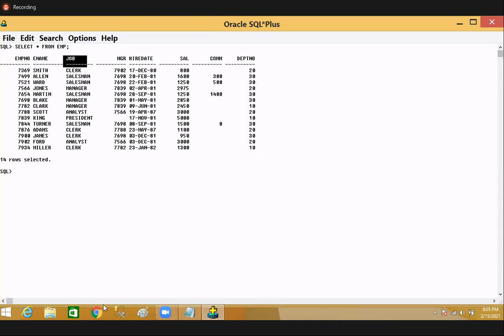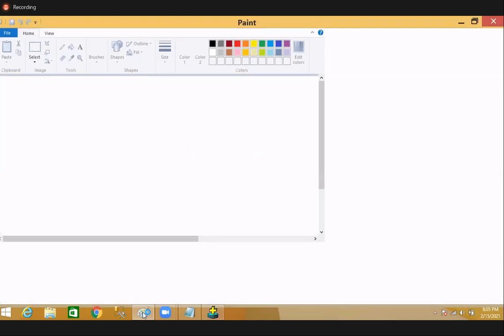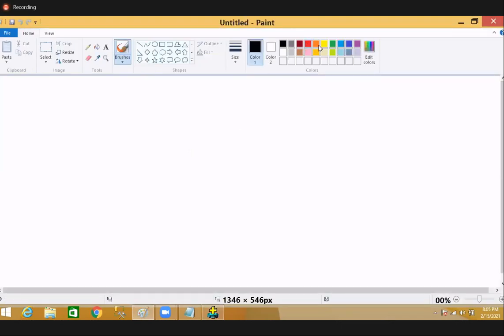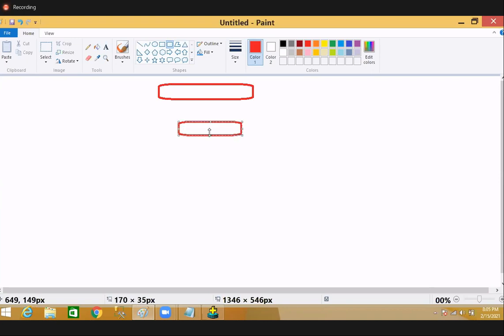Let's see, once you apply group by, what happens internally. You are applying group by on which column? For example, the job column.